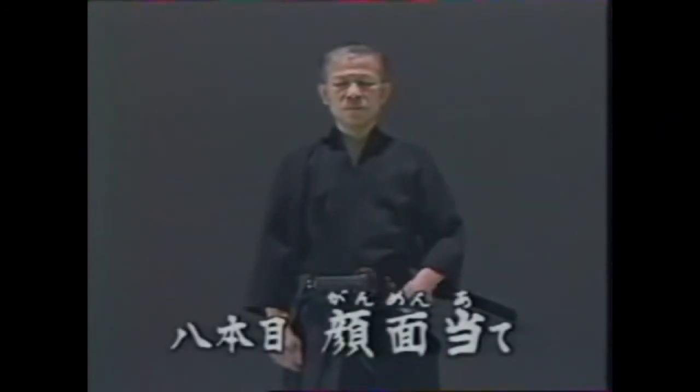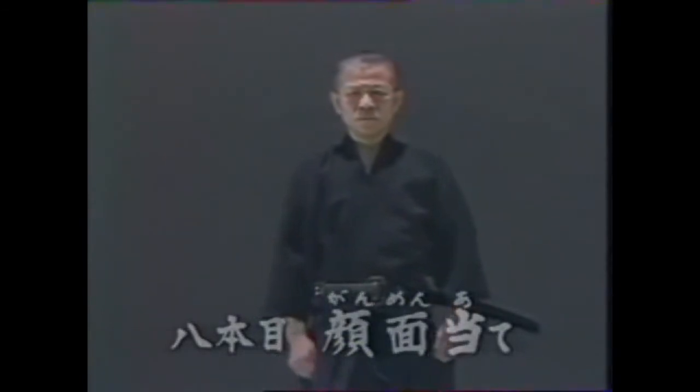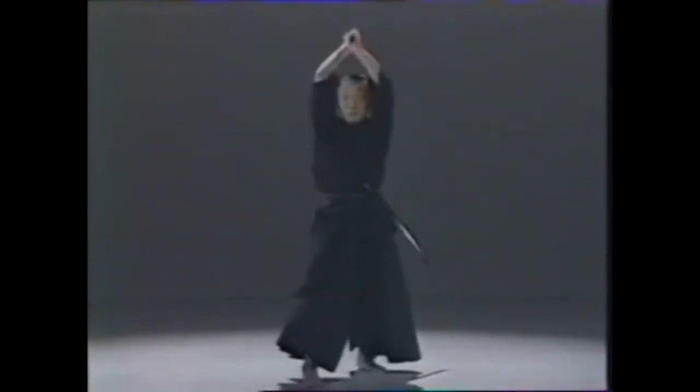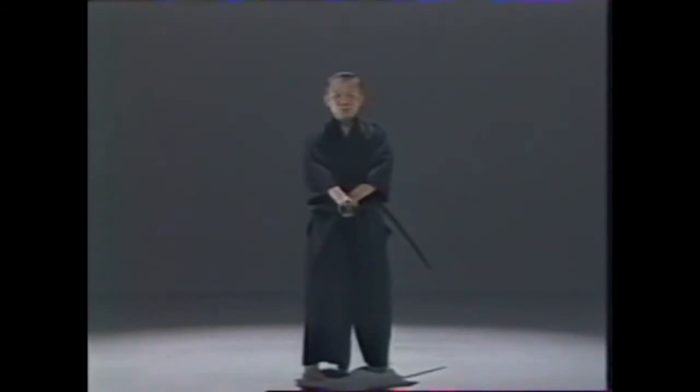Happon-me, ganmen ate. Strike the adversary firmly between the eyes with the tsukagashira. Turn and pierce the rear opponent in the solar plexus, and then turn counterclockwise to deliver a downstroke to the front.